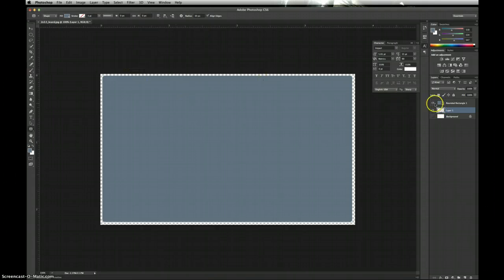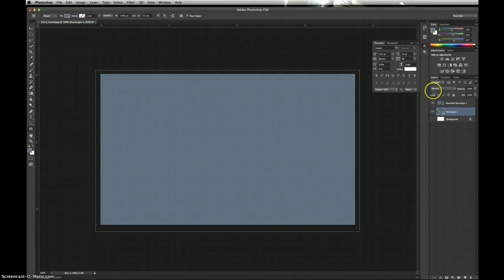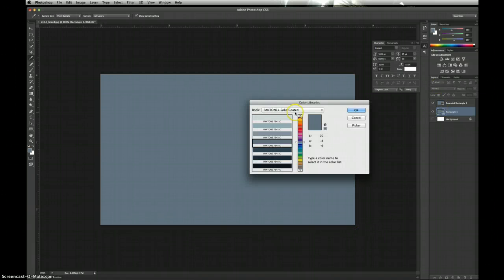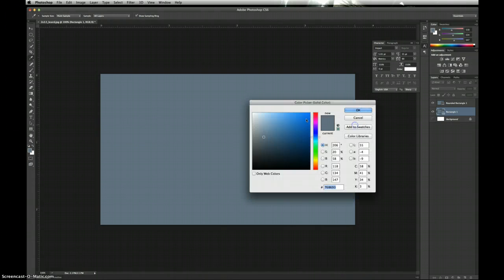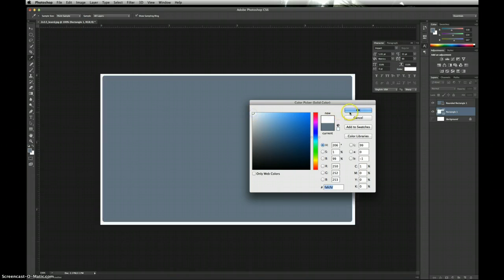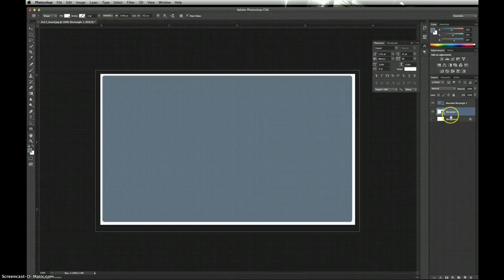You could fill this with white, or remember how I said it's easier to use that shape tool, fill that, and then double click it. If you're stuck on your color libraries, you can just go back to your picker, pick white up here, and hit OK. So now you have these two rectangles.